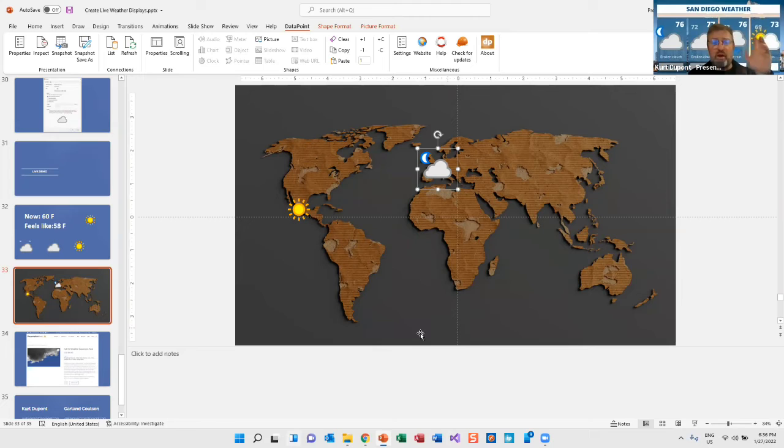So I told you already that DataPoint is updating the information when you open the presentation, when you run the slideshow, or use other software of PresentationPoint like iPoint, for instance. iPoint is a tool that you can use to send out a PowerPoint presentation to any remote screen. So if you have multiple locations, you can use iPoint and send out a presentation with your messaging and content to the New York office, for instance. So when you send out your presentation to a remote screen, that information is updated, and for weather information, we do an update every 10 minutes.